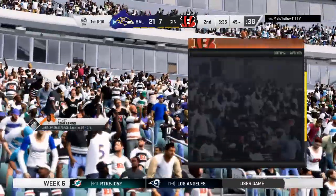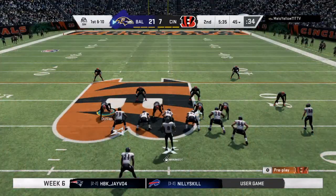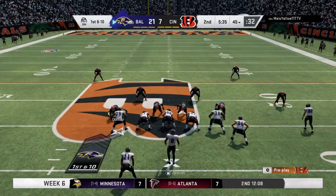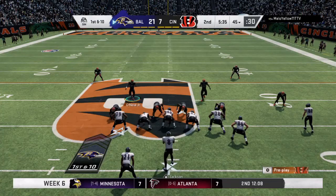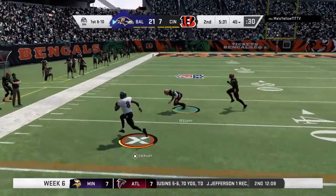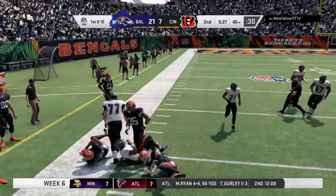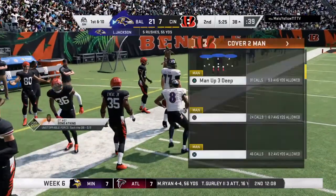33 yards is the distance on the punt there. And out will come the offense as they take over. The Raven offense set at the line for this next drive. And the ledger for them so far looks pretty good, doesn't it? It certainly does. Touchdown, touchdown, touchdown. Not sure it can be much better than that. They've got to feel very good about the groove that they're in at this stage of the game.